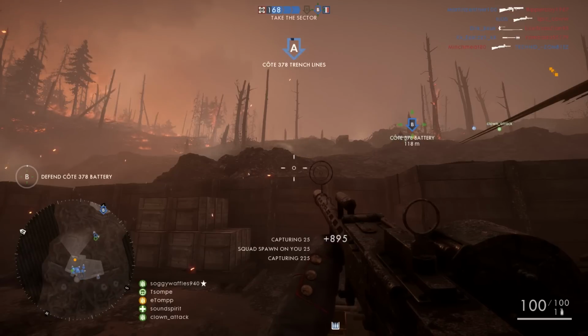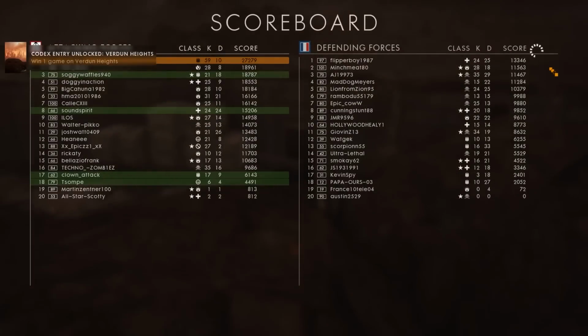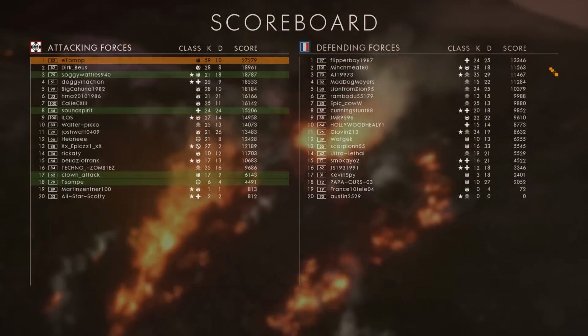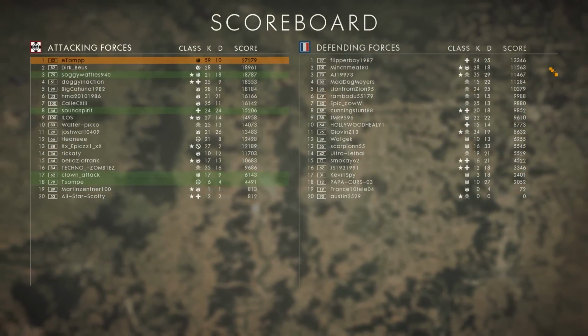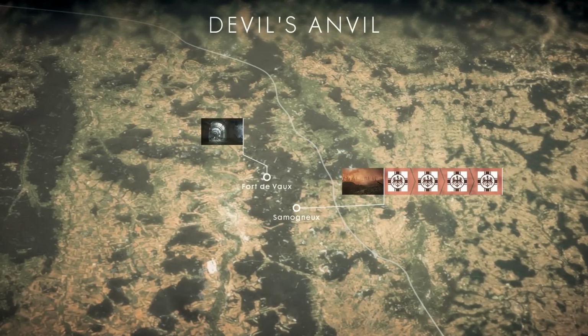How many kills did I get? 59. I wanted this 60 bomb, but I'll take that. We only have to use one battalion. I'm at 59 and 10, 27,279. The two sevens got me mixed up there. 27,279 points. And we're going to go straight to the next map. That was a lot of fun. Fort Vaux, you are next. We're going to win.